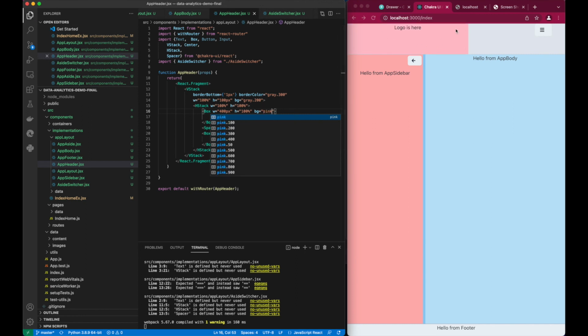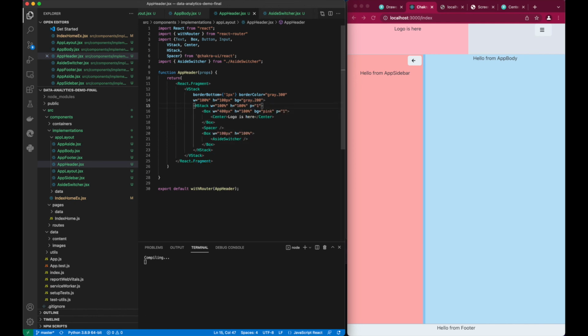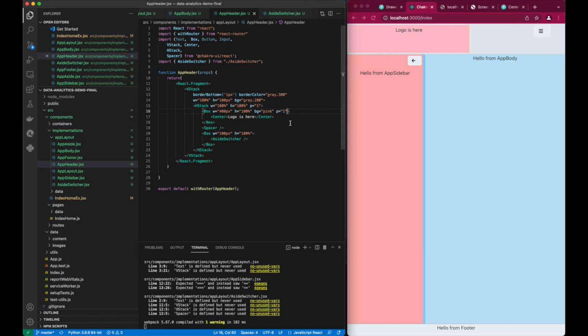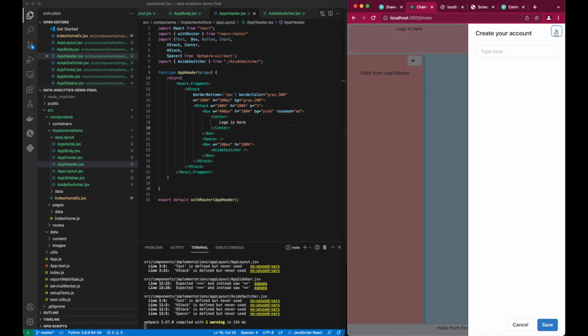You could see this area is pink, p equals 1, so 1 padding. Center here, so we need to go horizontal, stay, 1 padding. Here we can say rounded is md. So this logo you could see here, and we have center, height, everything. So it looks like logo is there.